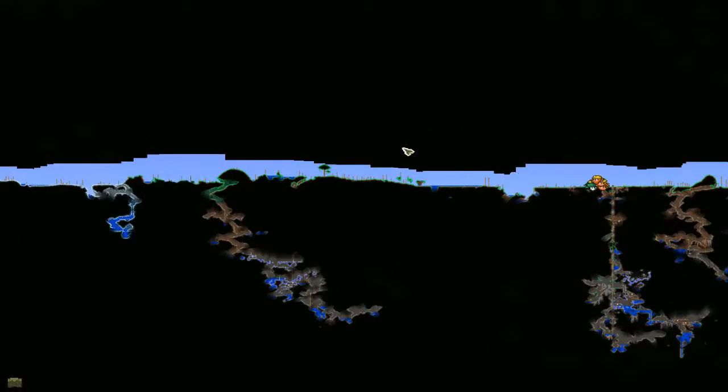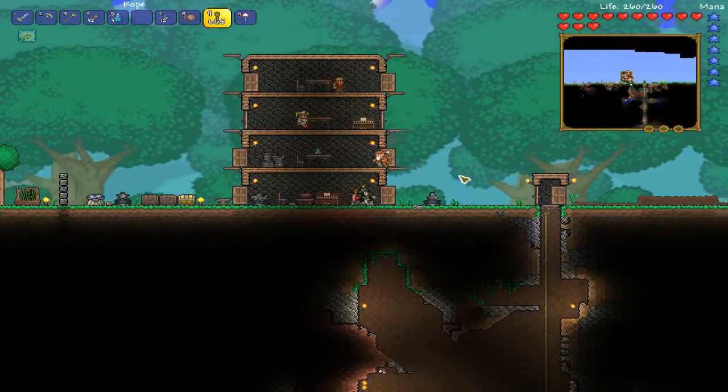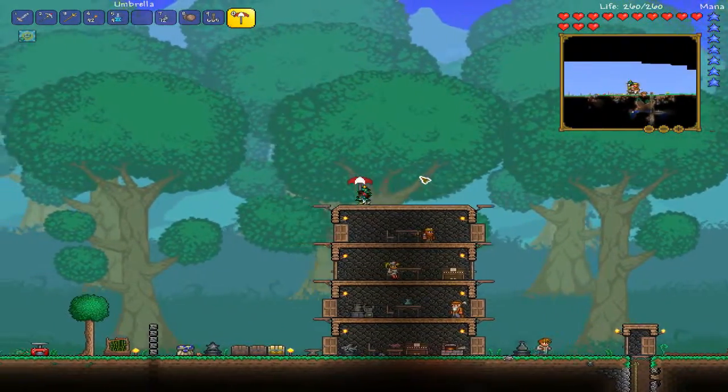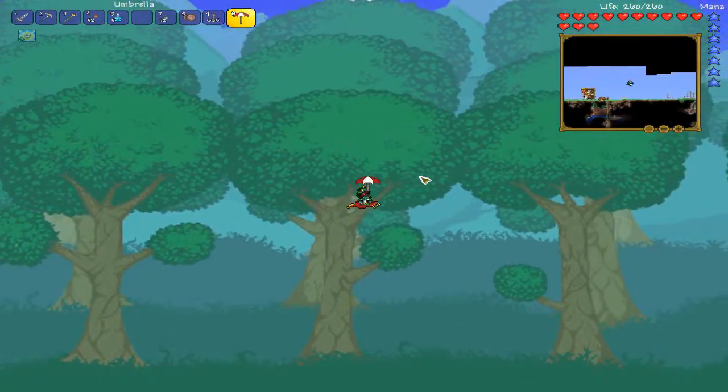So we have gone all the way over to the left here, as you can see, and there's no jungle, so that means the jungle has got to be this way. So I'm gonna go off camera, try to get to the jungle, and I'll be back with you guys once I've found it.